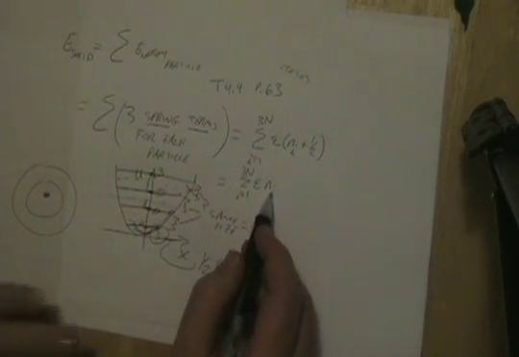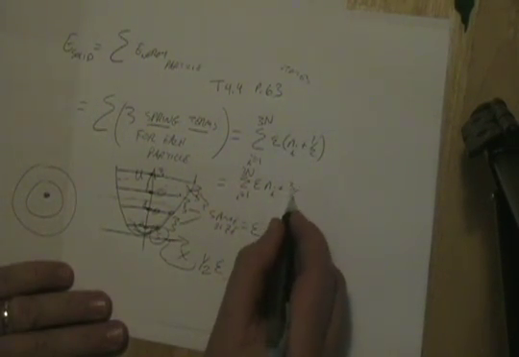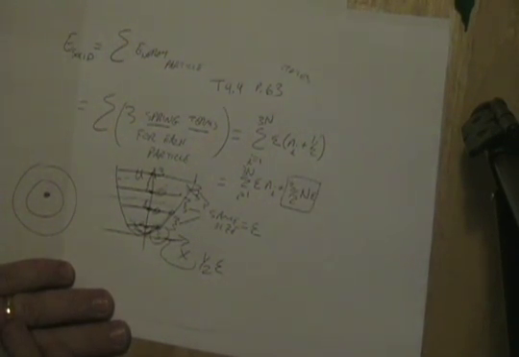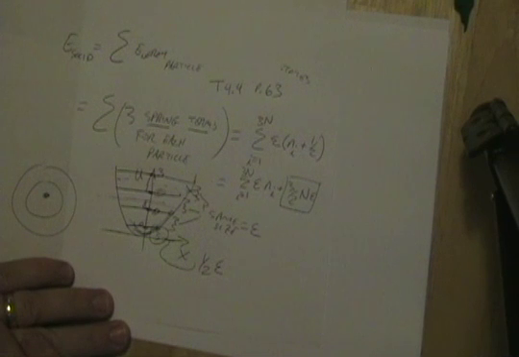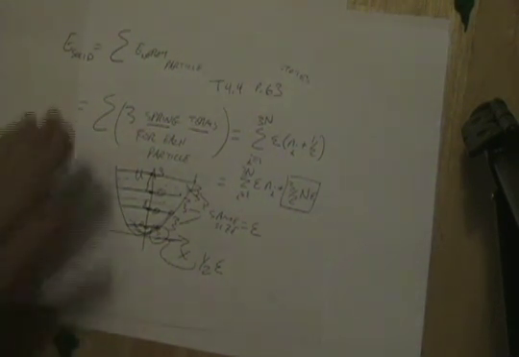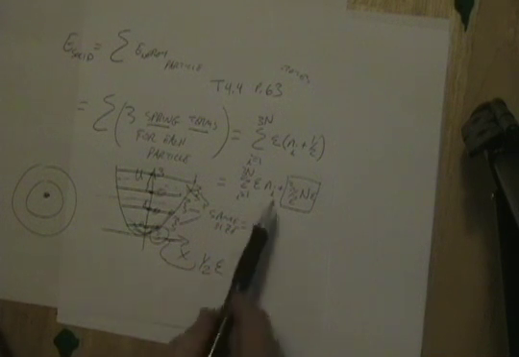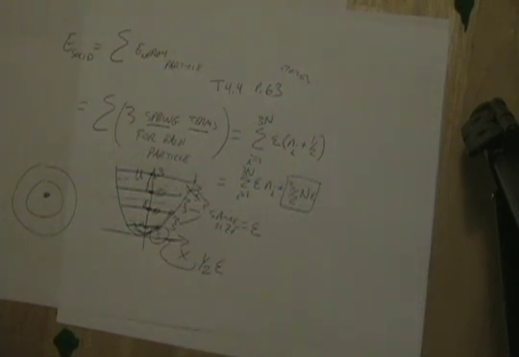Now I'm not done with this here. This is plus an additional 3/2 total number of particles times epsilon. The author calls that the 0-point energy. Remember, that's never going to change. No matter what you do, that's your ground state energy. If all of your n's are 0, you're going to have that much energy. But keep in mind that only energy changes matter in physics, in our universe. If that's never going to change, we are effectively going to ignore it.